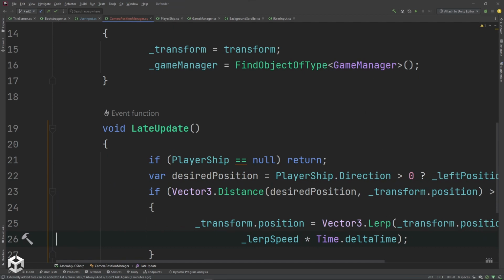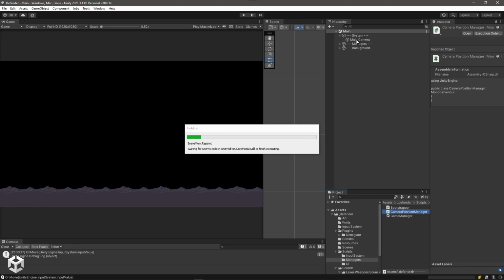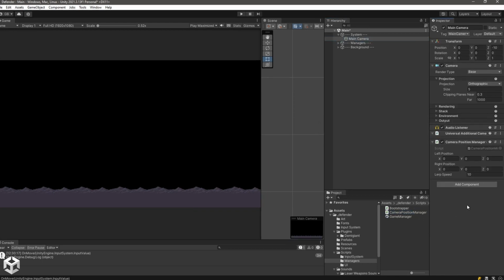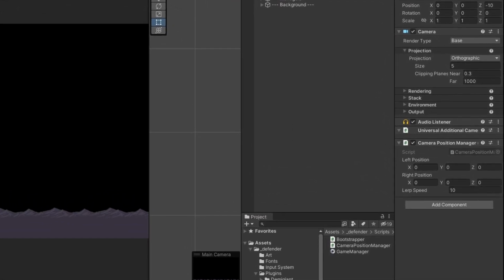So let's go back out into Unity. And we're going to add that script to our main camera. And now we want to set our default values for that left position and right position.